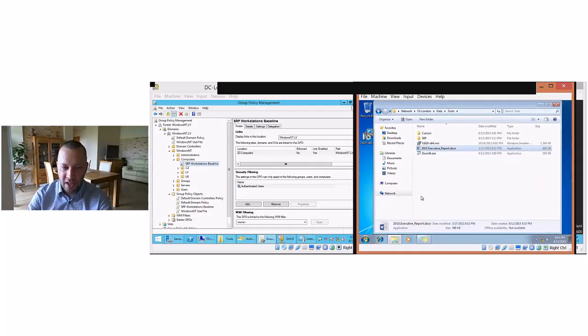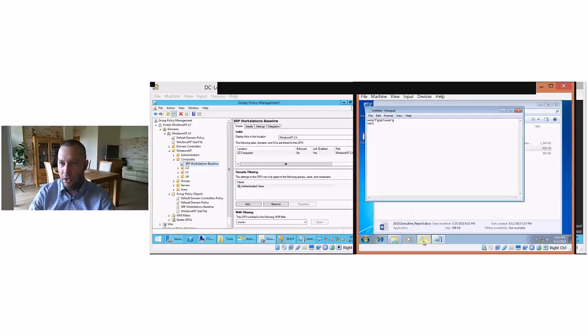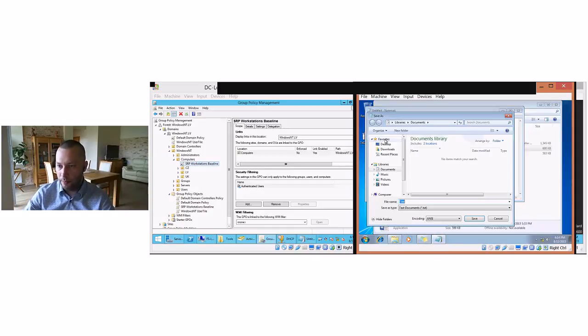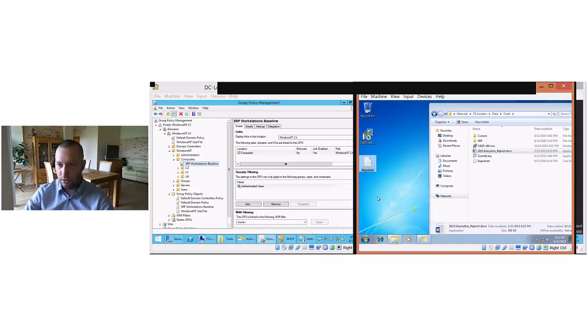Consider the user inserts a USB drive. The user will be able to open documents. Let me show you something. Like this is a document. I will save this file on my desktop as well, like report.txt. Let me double click, it opens. Because simply it's a document, it's not executable. It works. But when the user tries to launch a virus, even from the desktop, even from any location, it fails.